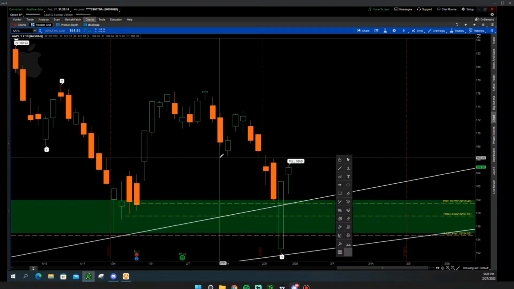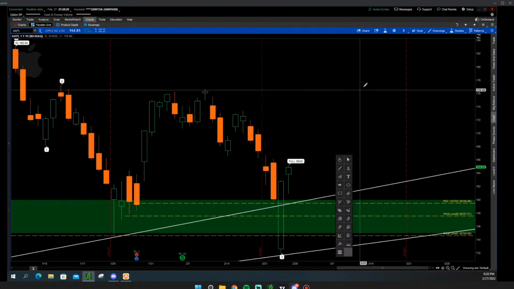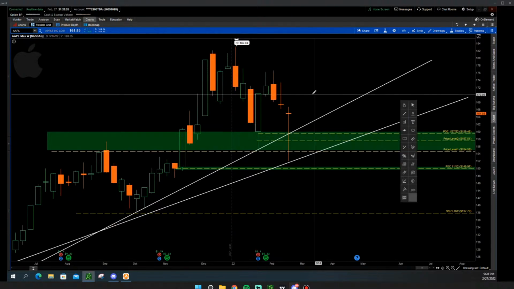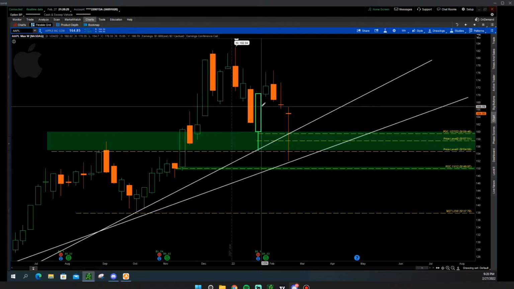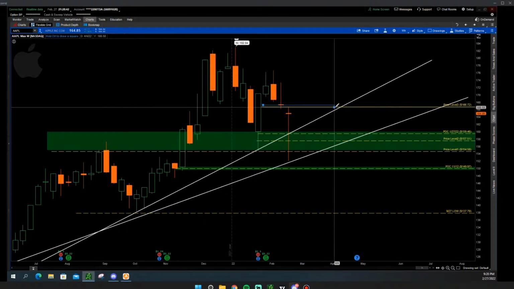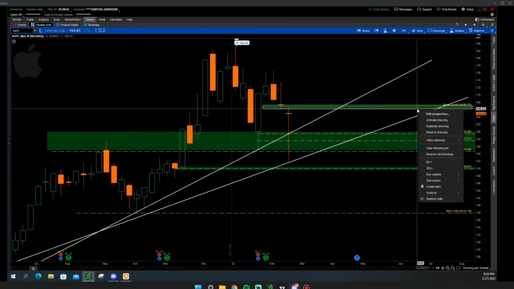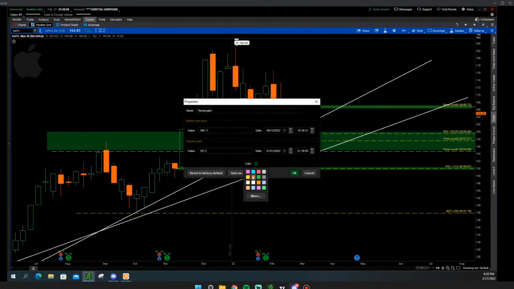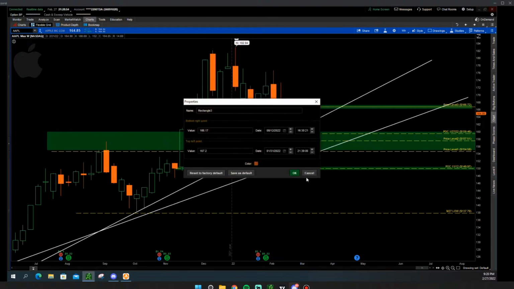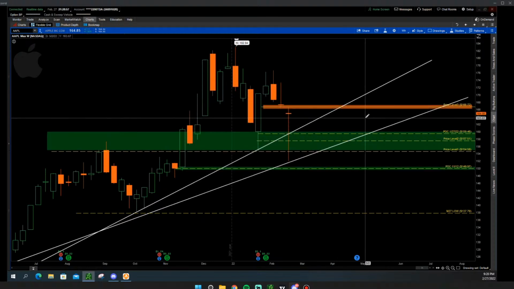I don't think this level is a throwaway level here. It's a nasty level to get over. Oh, wow. This would be a miracle for Apple right here. Yeah, I would just mark this, just price action wise, this is a nasty level to mess with here. Yeah, this is dangerous right here.